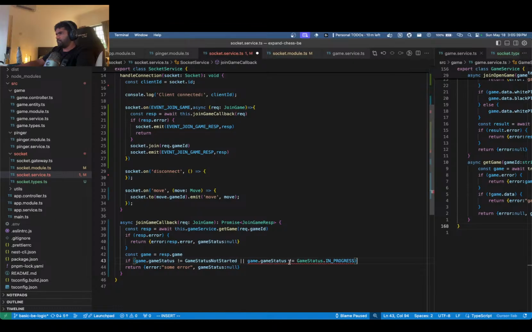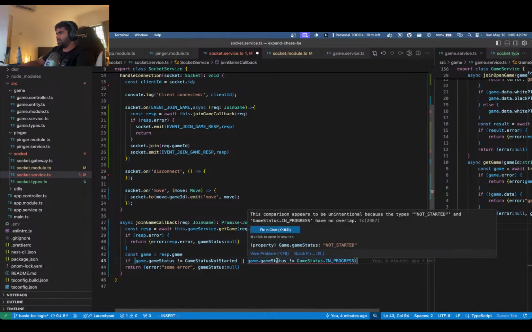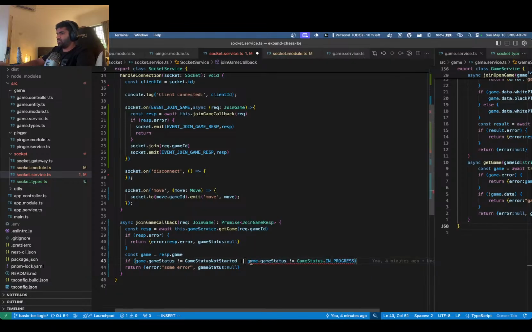Why can't be this? Oh, and then it's an invalid game status, so we return this error saying it is an invalid game status.